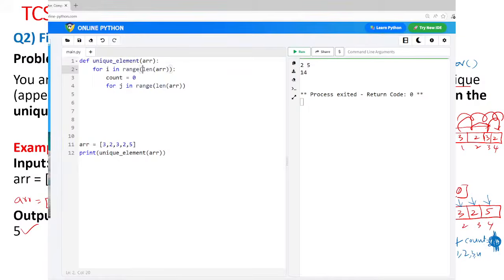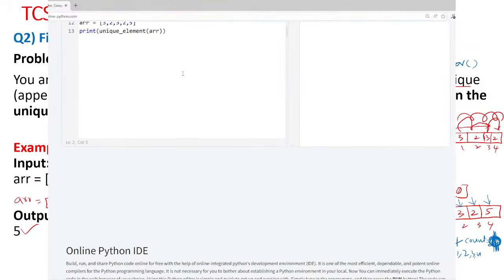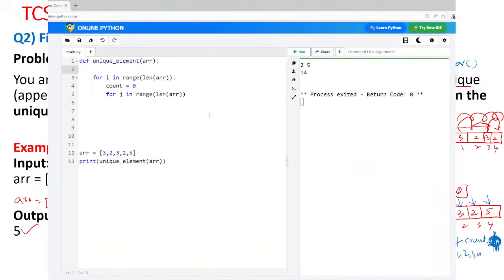If in the input itself the first line contains the number of elements, you will get the n value. But here since it is not there, instead of calling the length function two times in the two loops, where it will be called for each element of the outer loop and each element of the inner loop, the best way is to run this length function only once and store that in a variable.